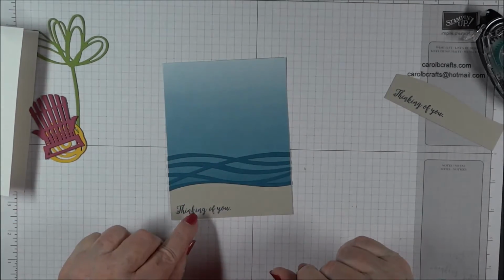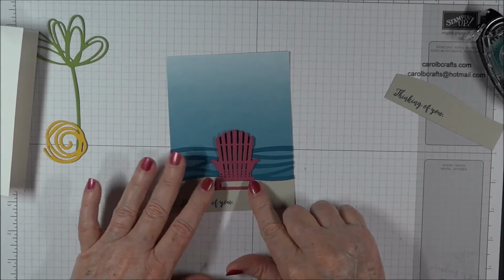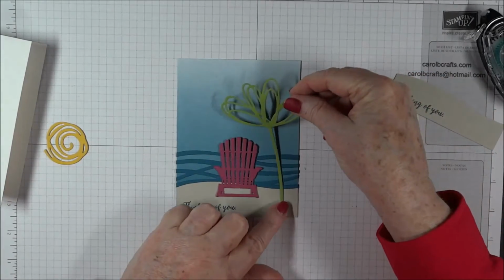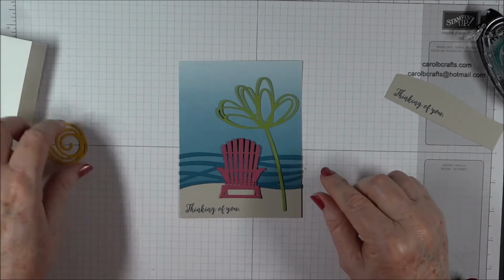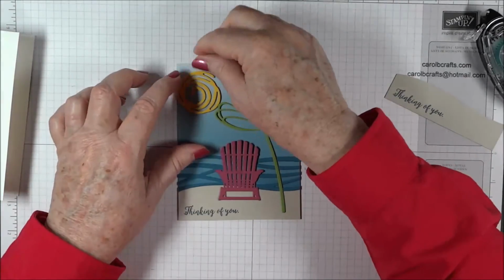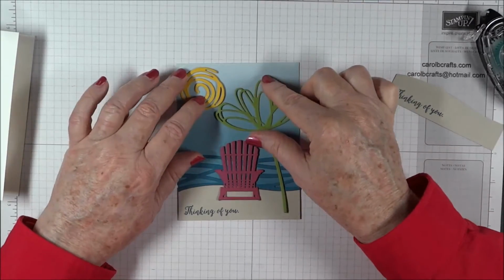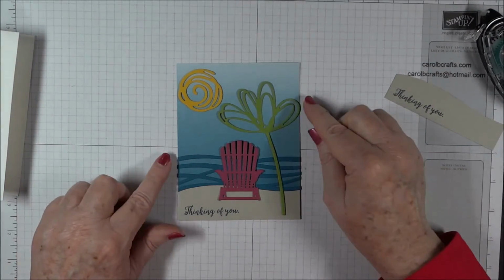Now we want to build our scene, and we know we want the Adirondack chair, and if I had an Adirondack chair I would want a pink one. That's why I chose Berry Burst. Here's our palm tree, which kind of looks to me like a palm tree. And then we have our sun. I think I want to turn it so that this little tip part is up at the top. How does that look? Pretty good.